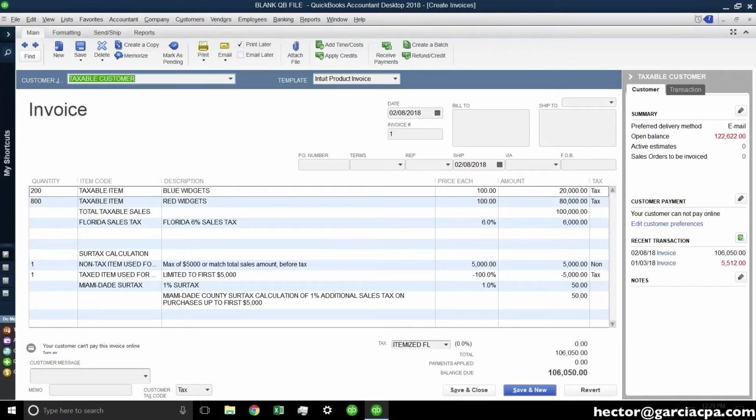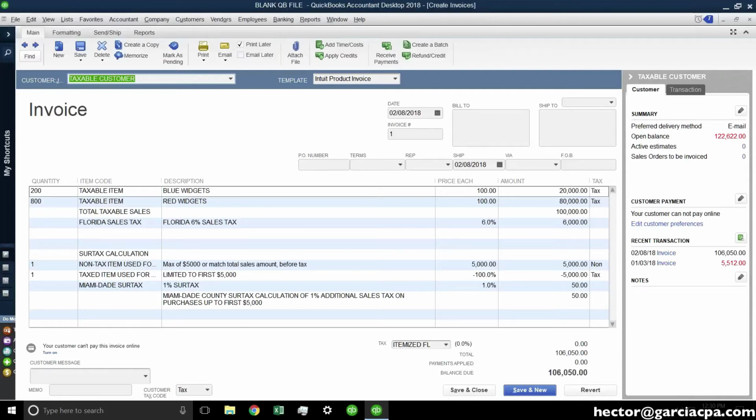Now, surtax is when the state has a statewide sales tax rate, but has a limited county or some sort of local additional sales tax that they charge, but they limit it to a certain dollar amount. In Florida, for example, if I am in Broward County, the famous Broward County, famous because I live here, there's no surtax, so you pay the standard Florida 6% sales tax rate. But if you go down to Miami, the sales tax rate goes up to 7%, so there's an additional 1% surtax. However, that surtax is only applied on the first $5,000 of the sale.